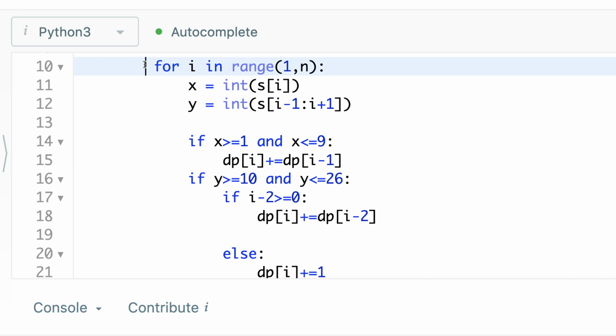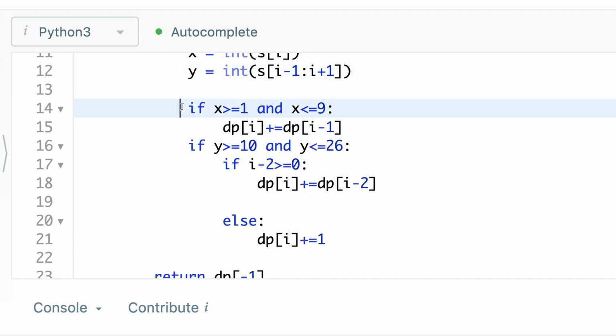And the next part is to iterate over our array starting at index 1. So my x is equal to the single digit and my y is equal to the double digit. x will be equal to the value at the current index and y will be equal to the value from the previous index till the value at the next index.